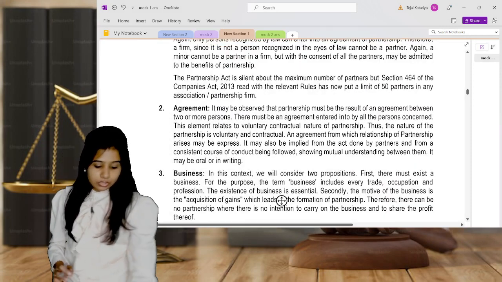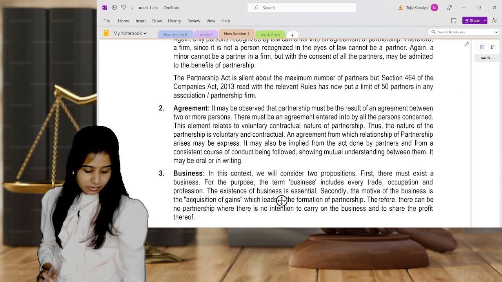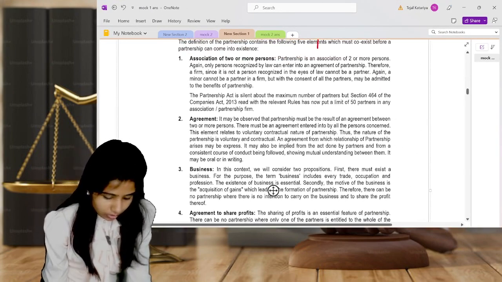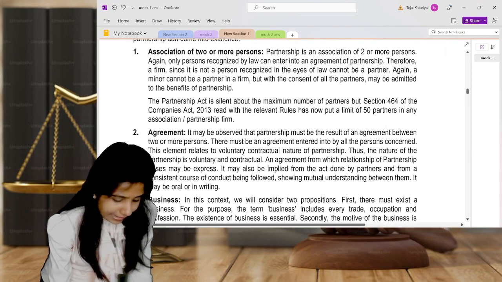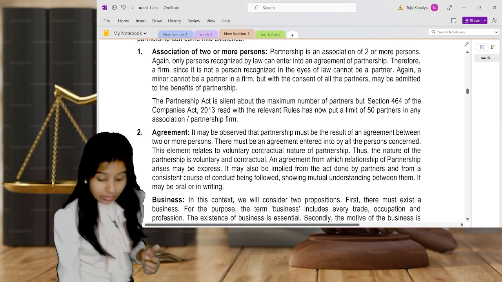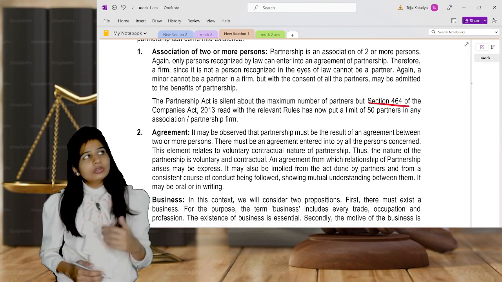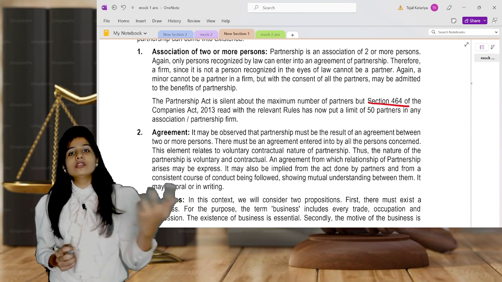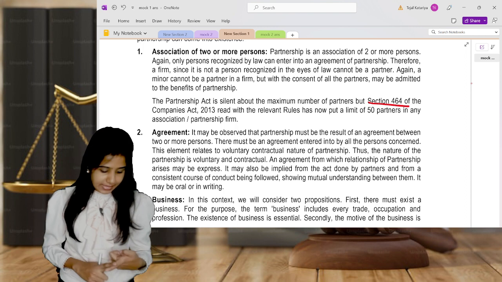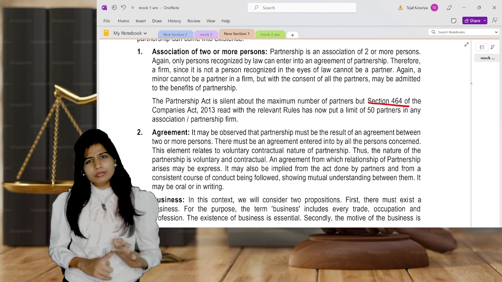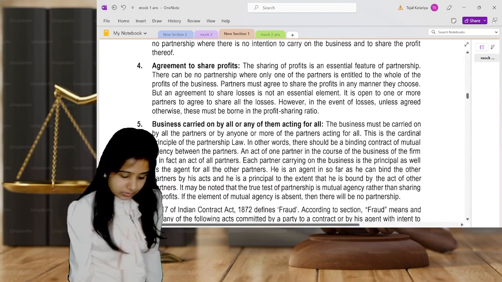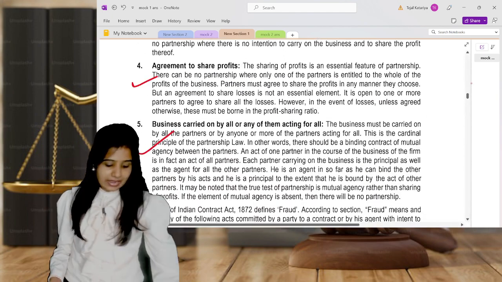If you ask me which 2 points we're supposed to write, then I would say whichever point you feel that you are good with, you're supposed to write that point. Okay, so I would suggest that association is quite easy, where you can mention the section also. So whenever you get the chance to quote a section, try to write that. So here in association, you get a chance to quote a section number, so you may write that. Agreement is okay kind of a point. If you want to write, that's okay, but the quite difficult point again is either this one or this one. You choose any of the points.